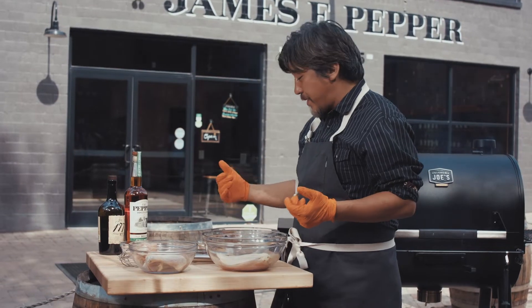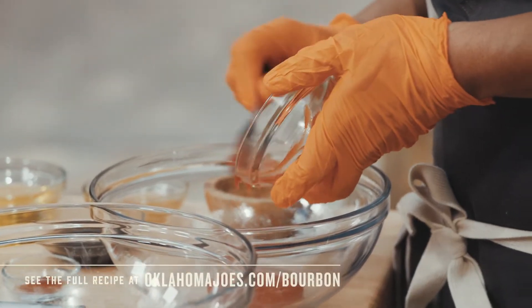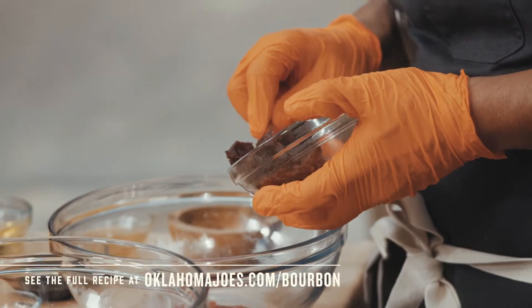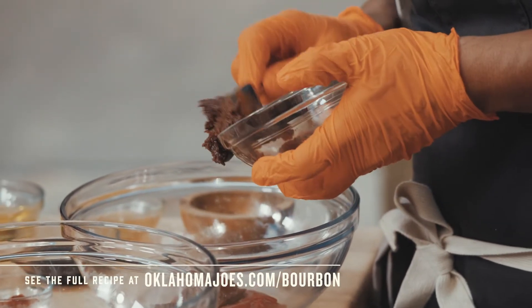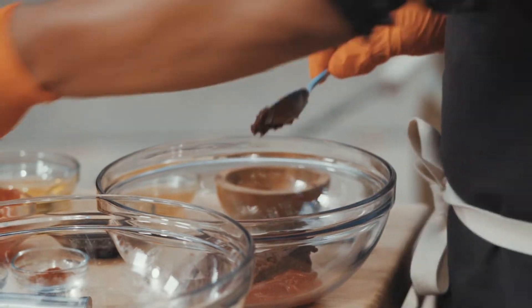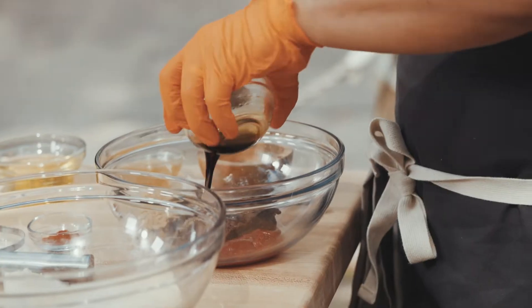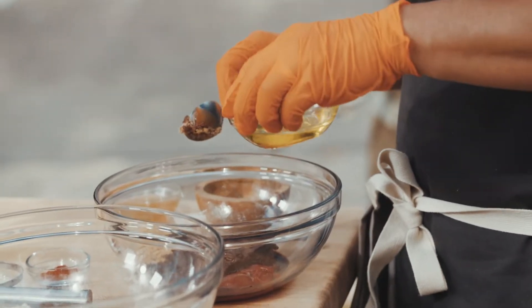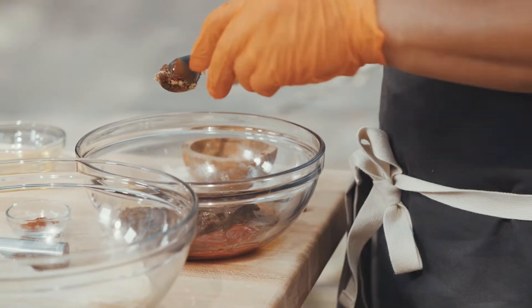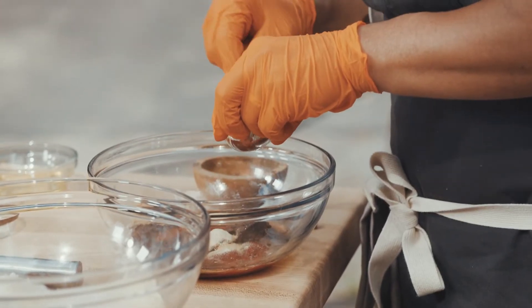The first thing I'm gonna do is make my marinade. We're starting with ketchup as a base, throw in a little bit of miso — this is a red miso paste and it's gonna lend a lot of depth, some saltiness, some richness to the dish. Brown sugar, soy sauce, a little bit of sesame oil, apple cider vinegar, and a little bit of onion powder and a little bit of paprika.